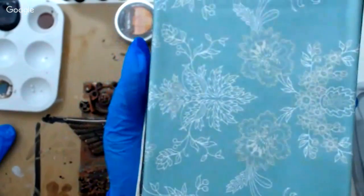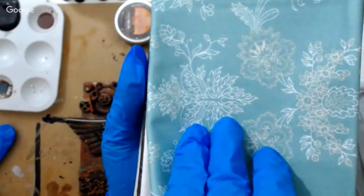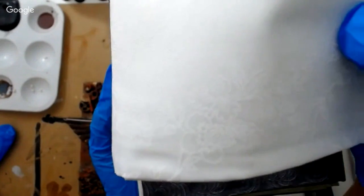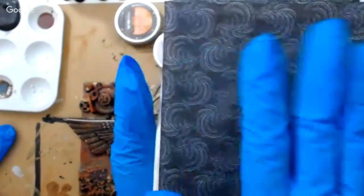Martha has a sewing machine. Martha sews. There's another one. Yep, Martha's all kinds of trainers here. This is actually a very pretty color. It has like this white on it. I just don't want to get my hands dirty.